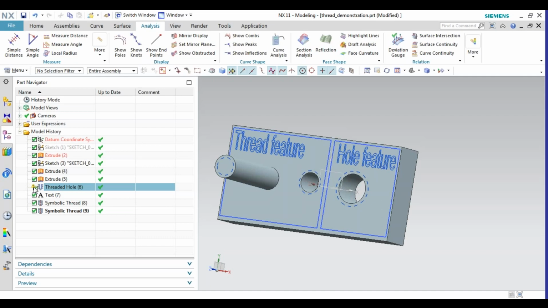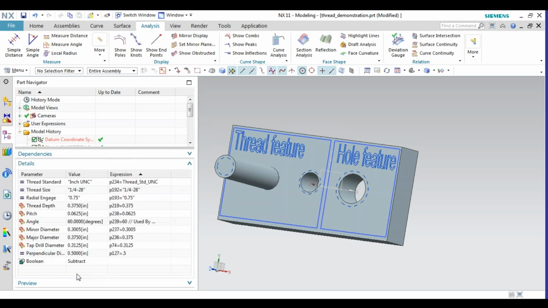It's basically telling me that my inputs don't make sense. It needs the correct thread standard with an available thread size in that standard. No big deal. I'm just going to go to the expression for thread standard and type in inch UNF, and it's all fixed.